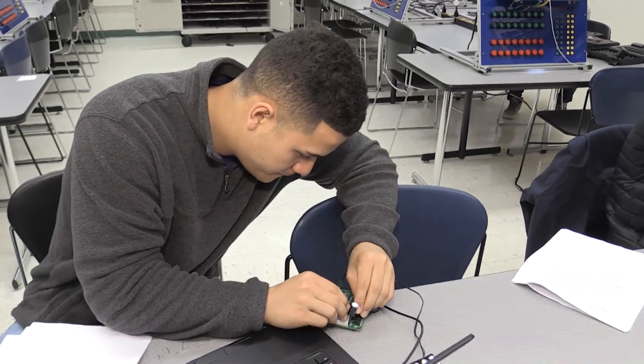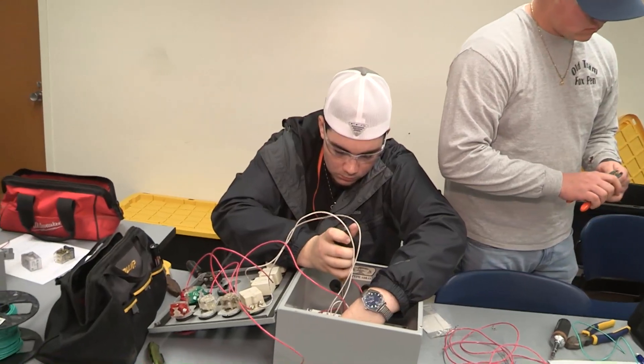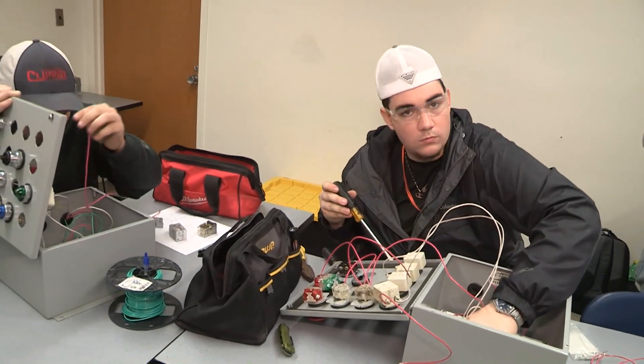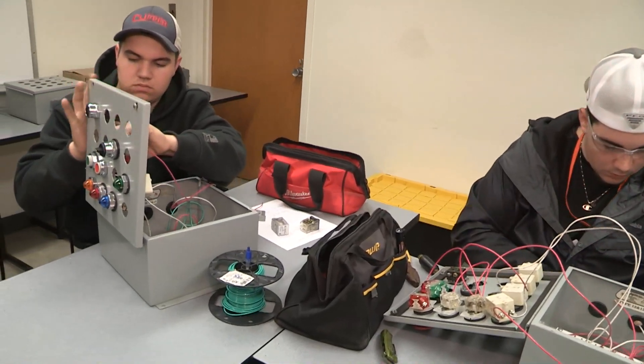We try to place them in a timely manner so they get a couple of months of actual hands-on experience in a real technical setting. Southeastern gave me an internship with a company, Top Tobacco, and I'm getting real-life hands-on work there. Everything I've learned in class, I'm using at the job on-site. The electrical engineering program is preparing me for the future because it helps me learn real-world problems that happen at job sites.